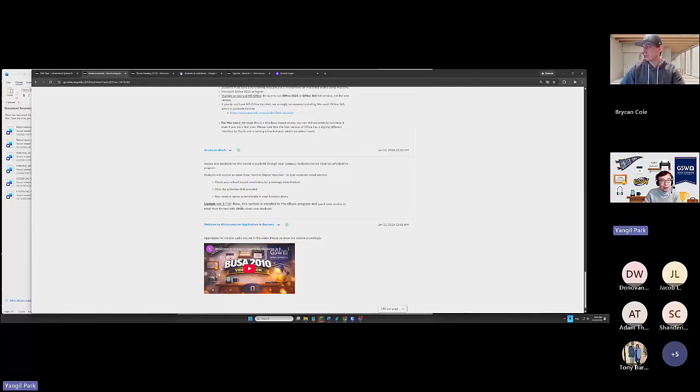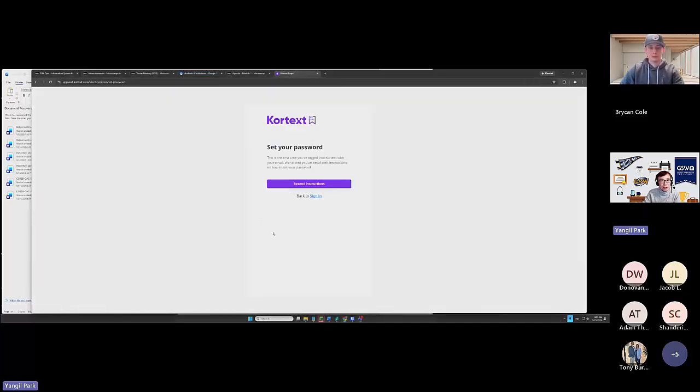So now I believe all of you have CoreText, what they call CoreText. That's the company name, CoreText ebook access. So that's how you're gonna get in there. Just click the link, whatever the email comes from CoreText. Where's the other one? Right here. So you go to CoreText and you need to reset the password and so forth, just like any other first-time access. So that's how you're gonna access your ebook.